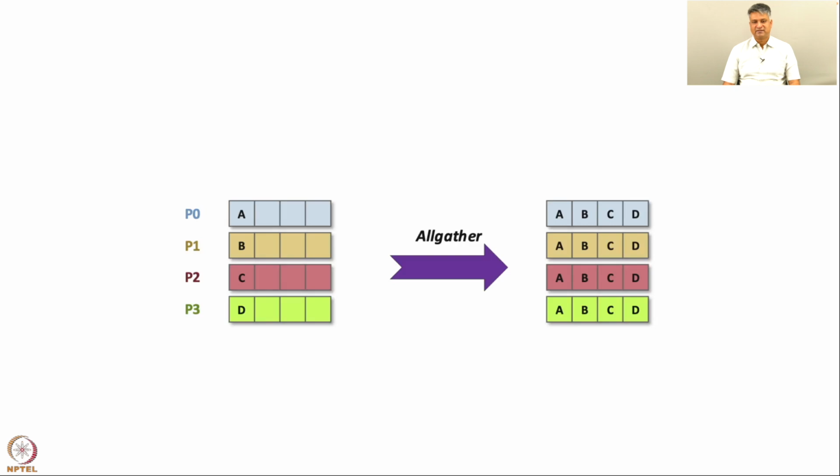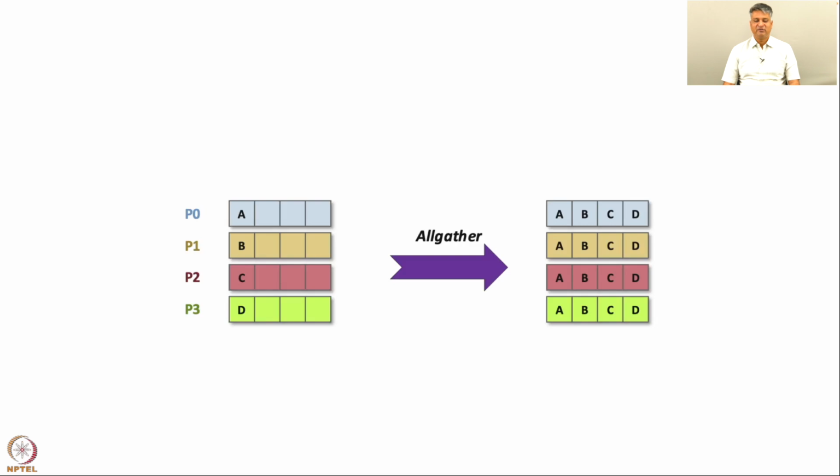But you must realize that this is a rather heavy function, in the sense that when you do an all gather, it does a lot of data transfer in the background, because essentially what the MPI library does is that it will break this MPI all gather into those 12 pairs of sends and receives. Plus, the memory requirement at each process has quadrupled, or rather it will go by the total number of ranks that are there. So you have to be very careful when you use the all gather function, and you should use it only when it is necessary. Let us see a mathematical example of the all gather function.